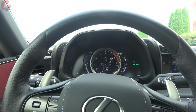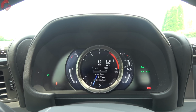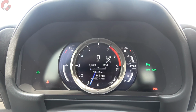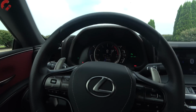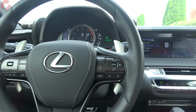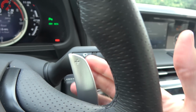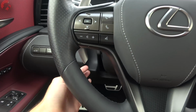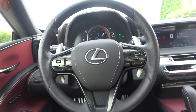Now, as far as the details of the cabin, let's take a little bit of a closer look. Of course, our gauge cluster, we have a very cool Lexus design. This is the design that actually slides back and forth mechanically, which is really cool. Up top, we do have the optional head-up display. And as far as the steering wheel, really nice design here, full leather wrap, thick bolstering, and then I cannot forget to talk about these paddle shifters. Absolutely heavenly. They're full metal, as you can see, very large, feels excellent in the hands. The wheel itself is going to be power tilt and telescoping, and you do have steering wheel heating as well.